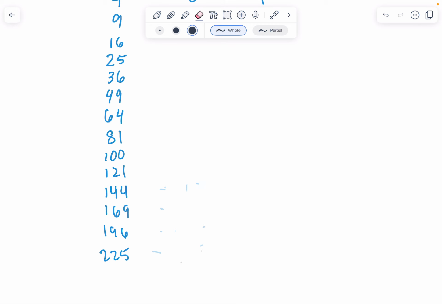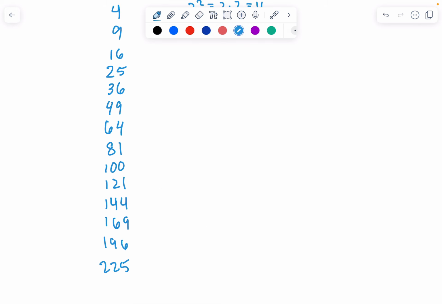So when it comes to simplifying square roots, if it's a perfect square, it's pretty simple. Anytime you're taking the square root of a perfect square, you can just have them memorized, or you could think of what number times itself would give you this value, and that's your answer, okay? Because the square root symbol is asking us a question, once we have the answer, we don't write the square root symbol anymore because we have provided the answer to the question.